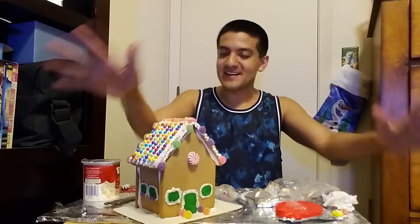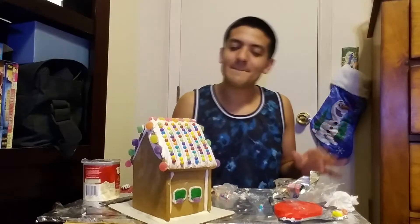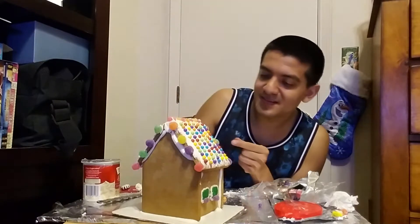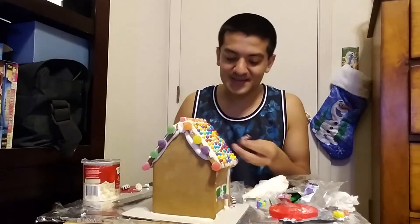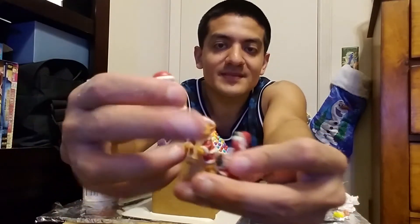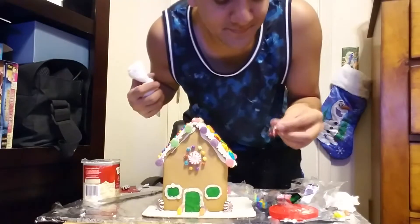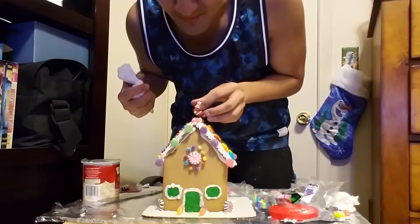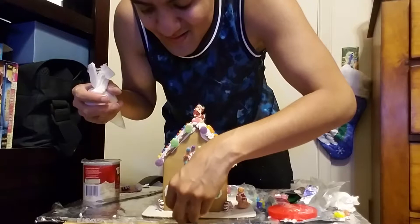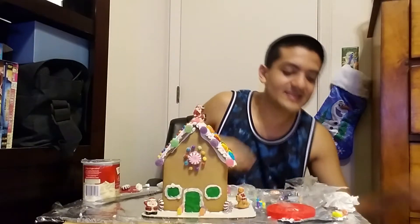I do have more of this, but I don't think I need more — it feels like it's too much green at this point. I already figured out something; it may not be the best but I think it'll work. Usually I do have characters or something like that on the gingerbread, and this year I had these. So I guess I'm just gonna add them. I can add him on the roof maybe. I guess that's it.